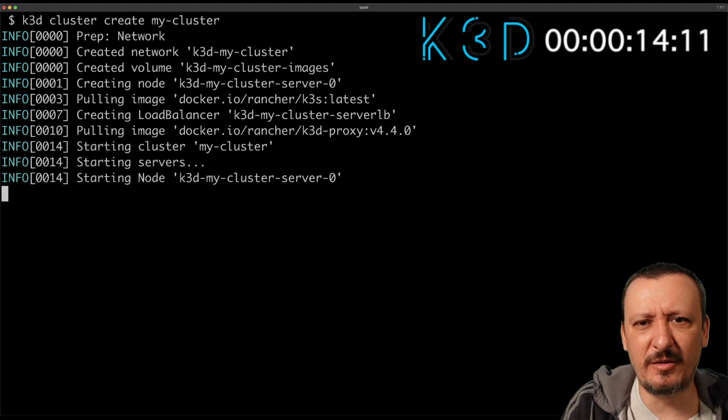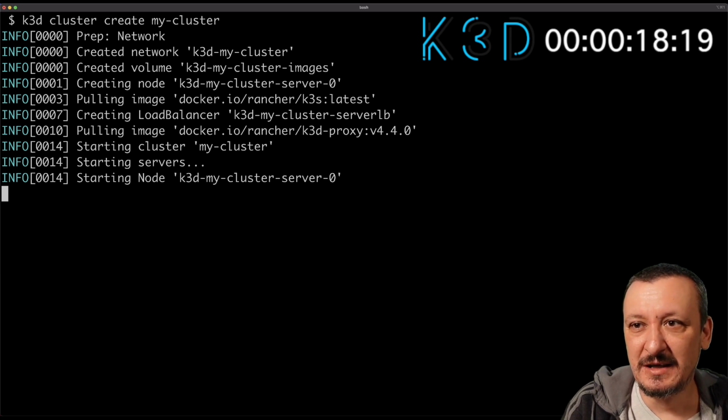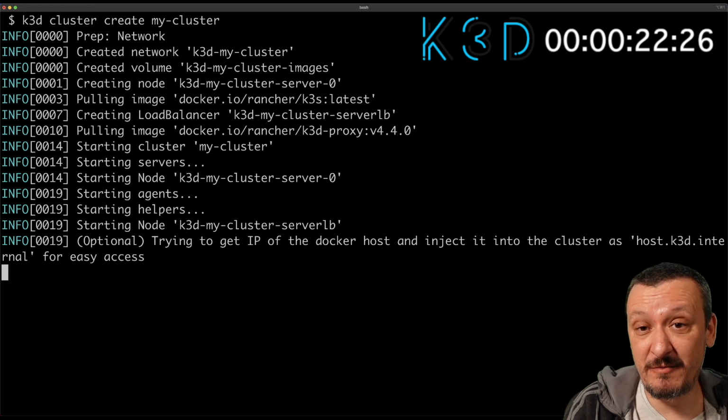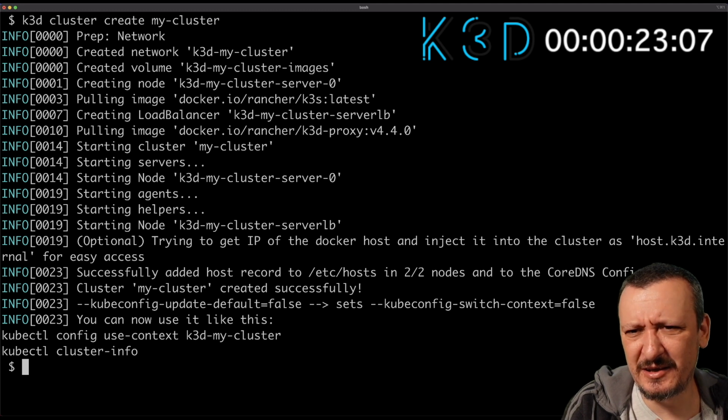This is like being a commentator on a soccer match or baseball match or whatever you're watching. But anyways, I will not comment much on the time right now, because in post-production I will know exactly how much it took. But there it is. That's how much it takes to create a cluster in K3d. I think it's around 20-30 seconds, something like that.